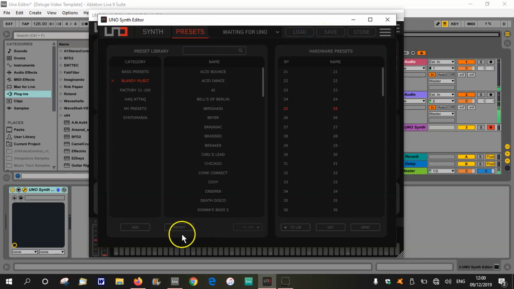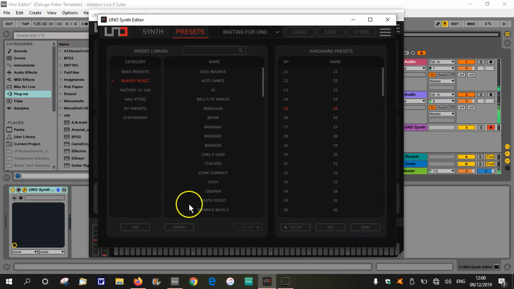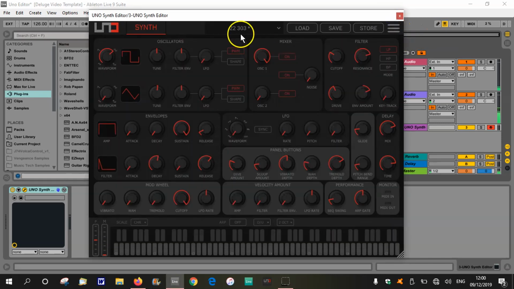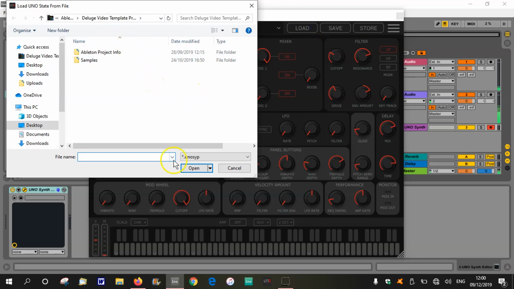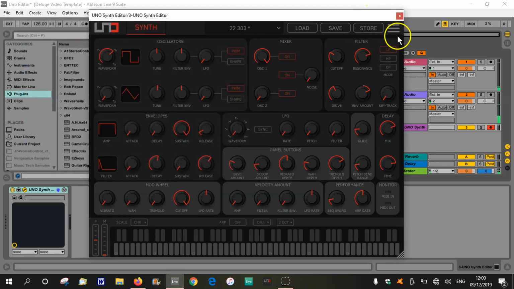We've also got some options for loading and importing. This is how you get your preset. So if you've got a preset you want to import, you'll just import it into there. So it's fairly standard, straightforward stuff. And you can get stuff from your hardware and send it to the hardware and so on. If I go over to this one, we've also got some load and save functions. Again, this is where if you've got banks of presets you want to put in, you would do it from that section. So straightforward enough.